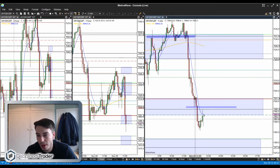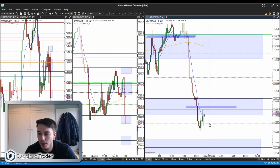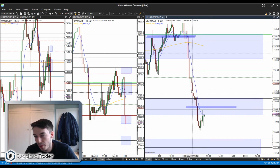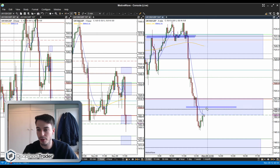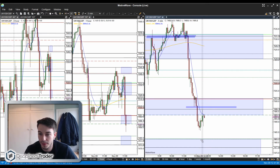So, if we can get short from this particular band, you can see we've moved through it quite comfortably. We've popped up. We have had this sell signal. I would have been triggered in, but the spike happened really quickly. But the order's in there now. If price wants to drift up a little bit and marry up with where we've got these couple of pins here and give me a sell signal up there, then I'll just bring the order up slightly so we're getting a bit better price. But if it wants to start coming down, then I will get triggered in through this signal candle here.